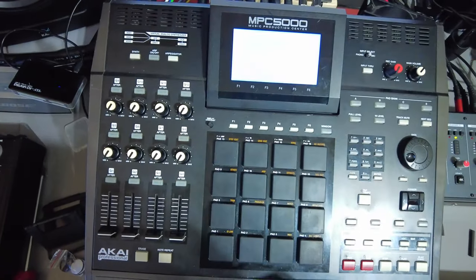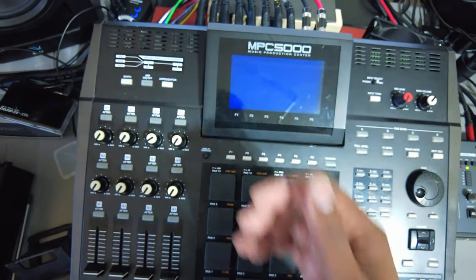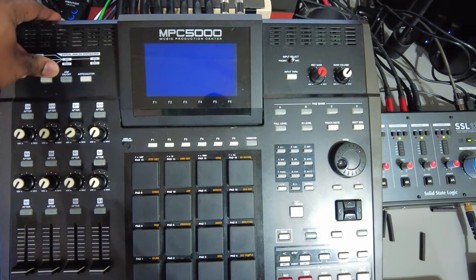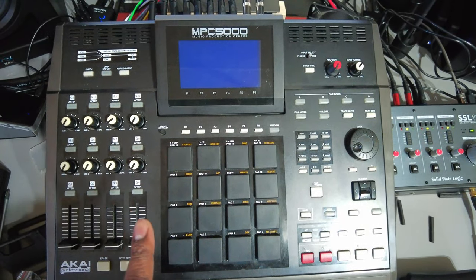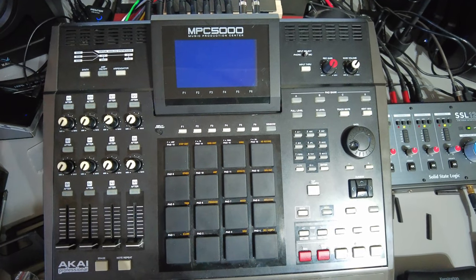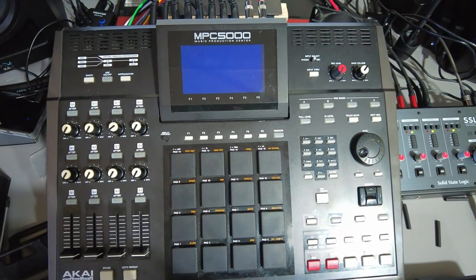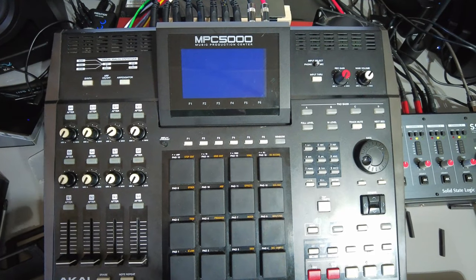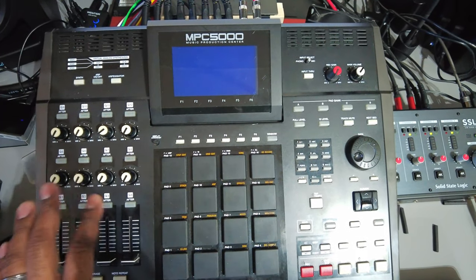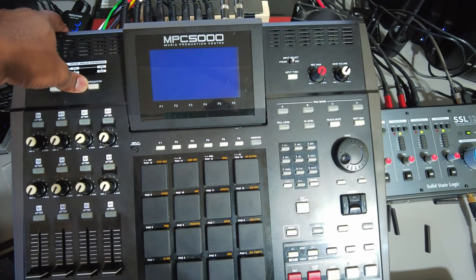To get started I'm going to turn the machine off and unplug it. Just to make sure everything is fully drained power-wise, I'm going to turn it on and leave it for just a moment. This will force whatever residual electricity being held in any capacitors to try to do what they're supposed to do and drain out of the system. It's a good practice with any electronics — what you're trying to avoid is accidentally touching something and shorting it out. Any residual electricity will just drain out.